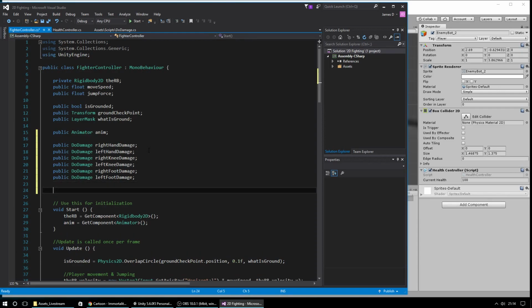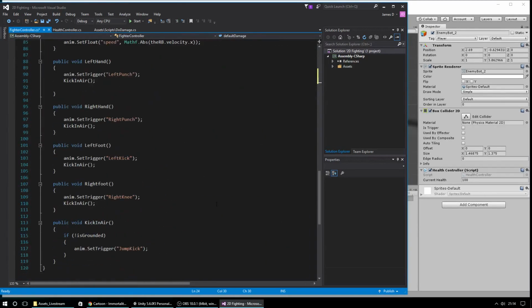So we're going to say that out of all of these, the default amount of damage that we want anything to do will just be 5. So I'm going to have that stored as a separate value. So we'll say public int defaultDamage, and we're going to set that in Unity back here.